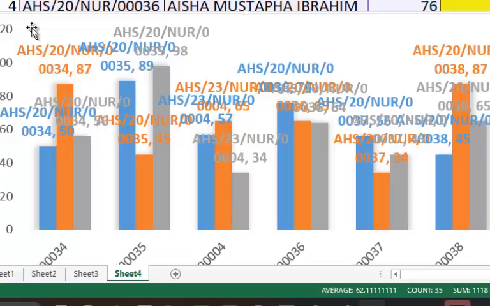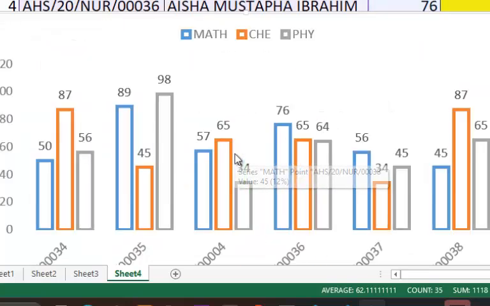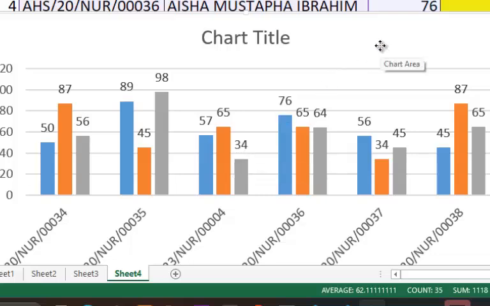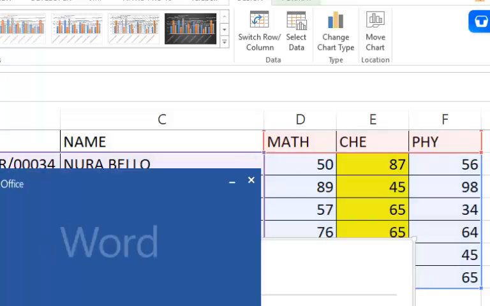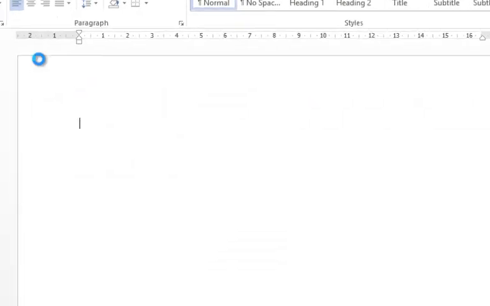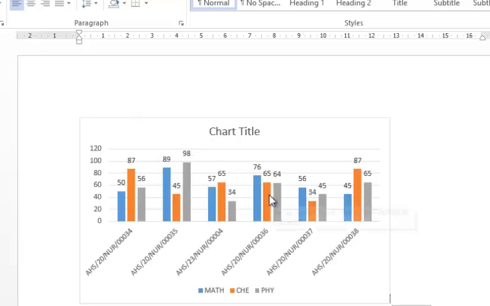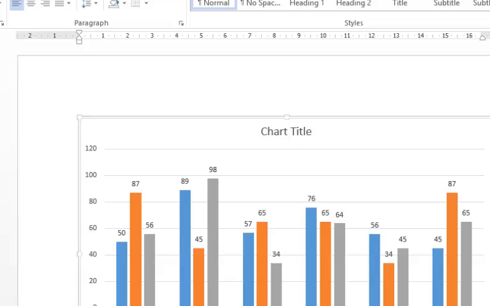When you are done with your chart, you can copy that particular chart to take it to Microsoft Excel if you want. You can also take it to Microsoft Word. Okay, we're already in Excel, so you copy it, you go to Microsoft Word. If you want to transfer it into another application, you just right click on that particular chart, you select copy, you go to your new application, you paste it. So you have your chart. So you can copy it and transfer it to images, or you transfer it to Microsoft Word, and at Microsoft Word, you can adjust it to fit the area that you want.